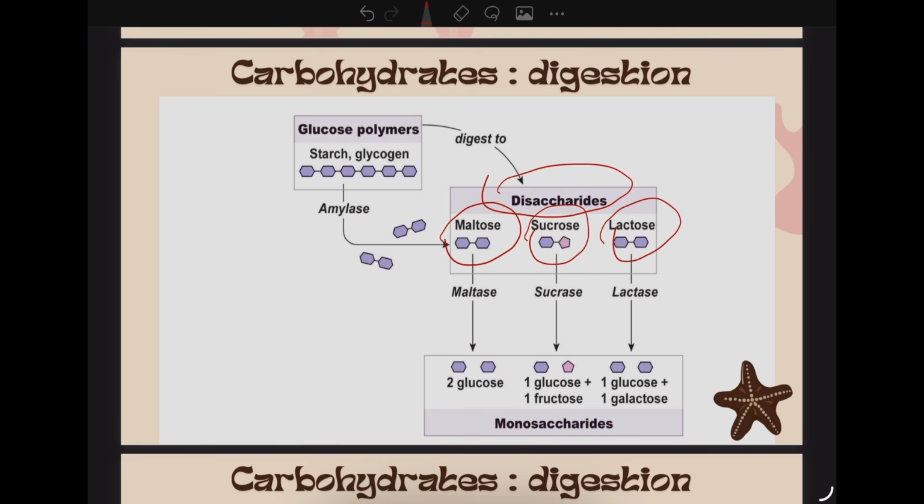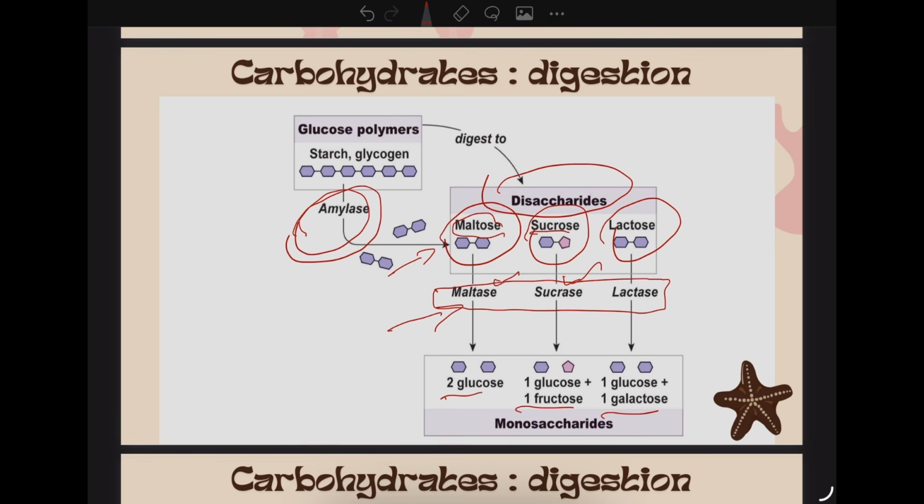This stage is mediated by the enzyme amylase that we have discussed before. Okay? Once you reach the disaccharides stage, not place, once you have these disaccharides, you will break them down even more. But how? By enzymes of the brush border. So this was pancreatic mostly, and of course from the saliva. But here, it's mainly the brush border enzymes. Take maltose, so it's maltase. Sucrose, sucrase. Lactose, lactase. Very easy to remember. And they give us these final products, which are monosaccharides.